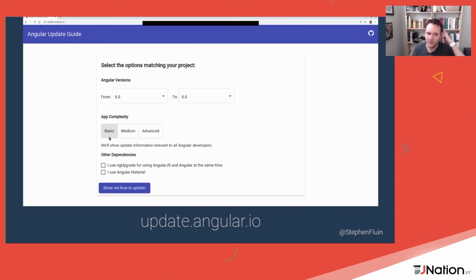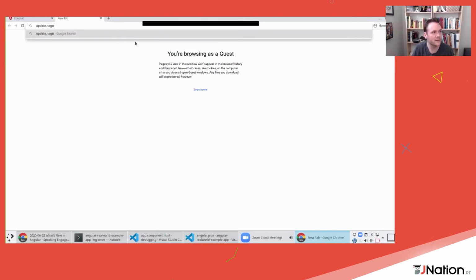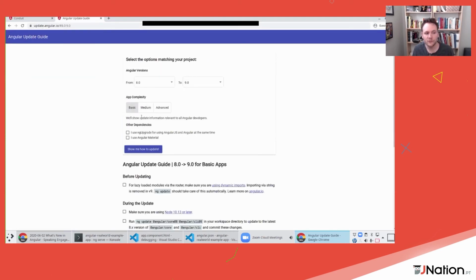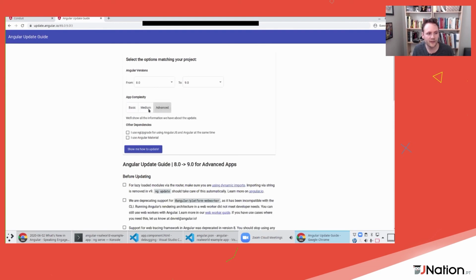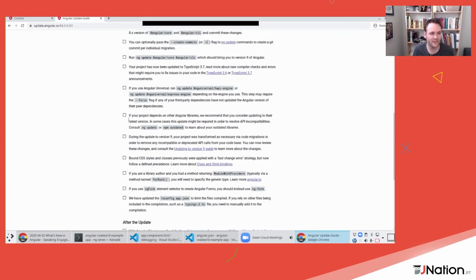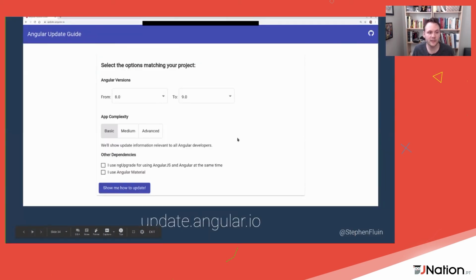And so how basic, medium, and complex works is basically, basic is things that everyone needs to know. Medium is apps that maybe 50% of apps need to know, and advanced is things that maybe 2 to 10% of apps need to know about because they're using some obscure features of Angular. So if you hit advanced, you're going to see absolutely every change that we make. And we can actually see this here if we go to update.angular.io. You're going to see basic, show update information relevant to all developers, medium to around 10%, and advanced, show all the information. So you're going to get a very verbose list of things that probably don't apply to you if you hit advanced. But we still want to acknowledge and document all these things for developers. So that is a really helpful tool to keep all the developers up to date.